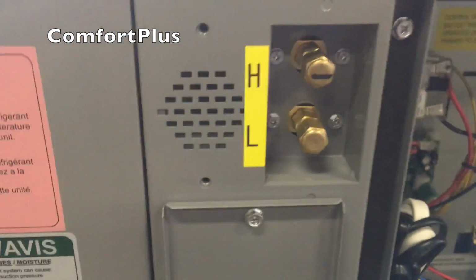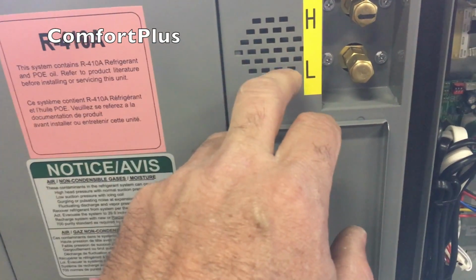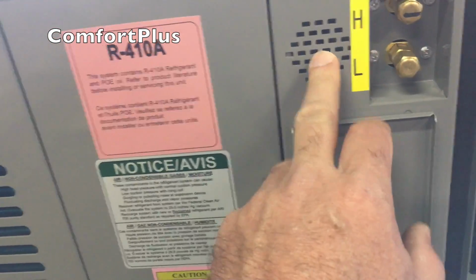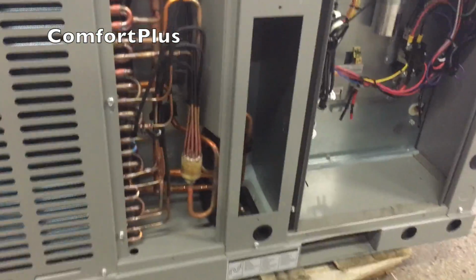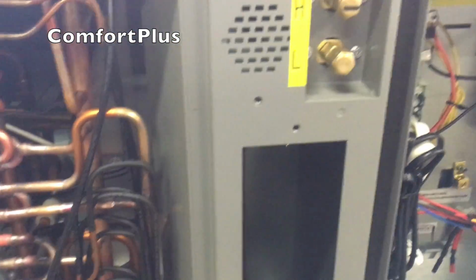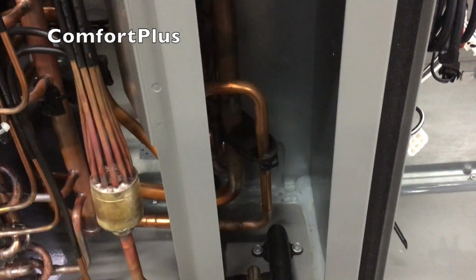Of course, we got the external high and low pressure port here. Not sure what this little door is here. This is more than likely, I noticed on the outdoor units, on the heat pumps, they have an ambient temperature sensor. So I'm going to guess that's going to be the ambient temperature sensor. But I'll go ahead and pull these doors off and we'll look at that too. Okay, I took off the left-hand door and that little cover on the right-hand side. There is a thermistor back in here going over to the defrost board. Not sure, I guess you could clamp on to the liquid line if you were looking for subcooling by taking those out, I don't know.